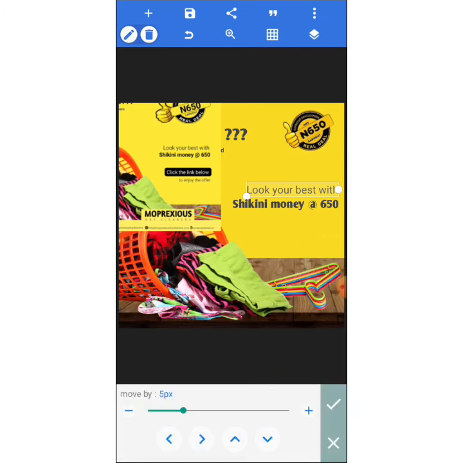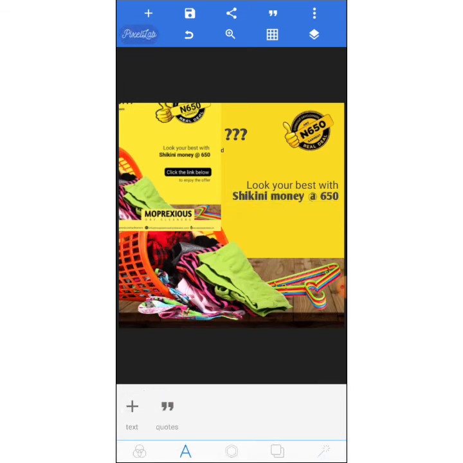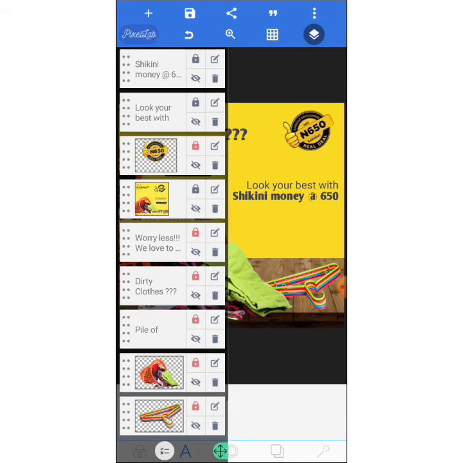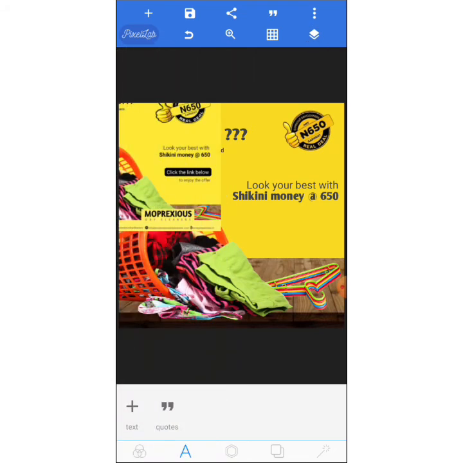But now let's just move this one up, then the next one too. Now we have to pin them so they cannot move now. None of them can move now.